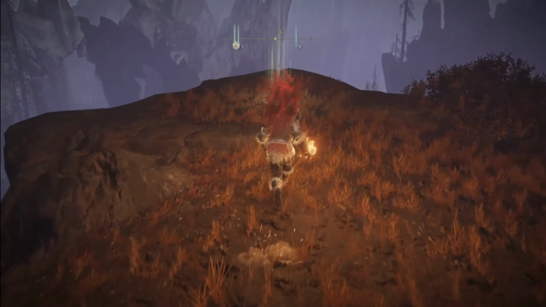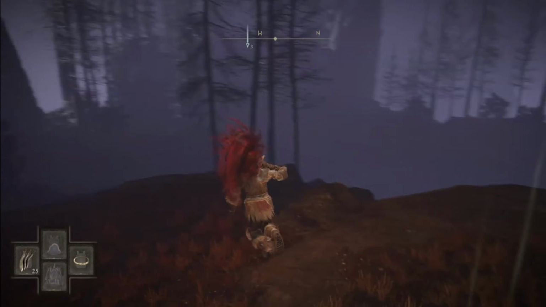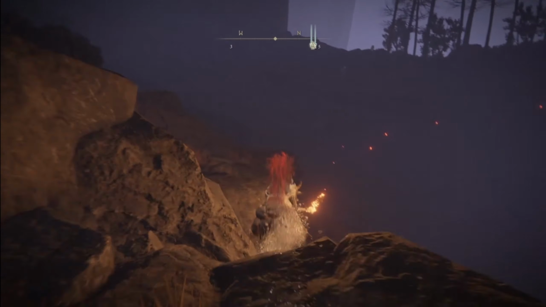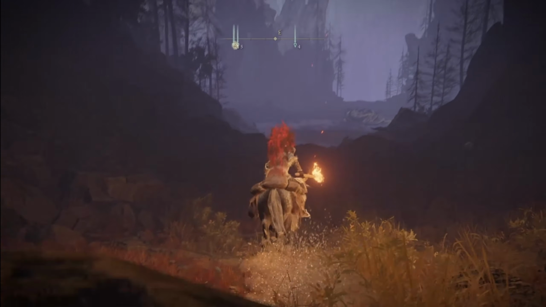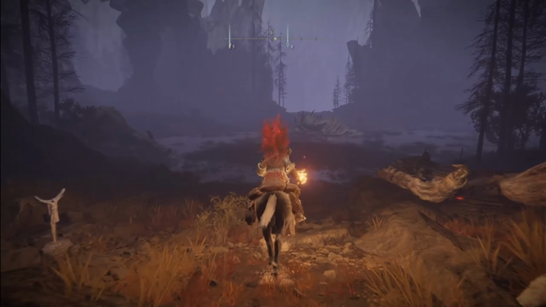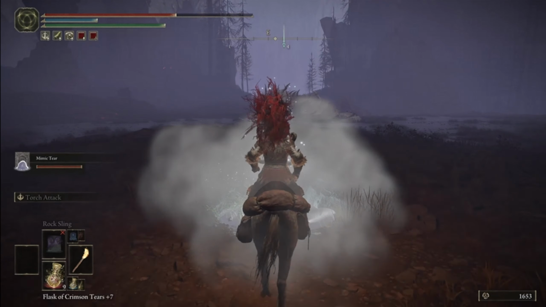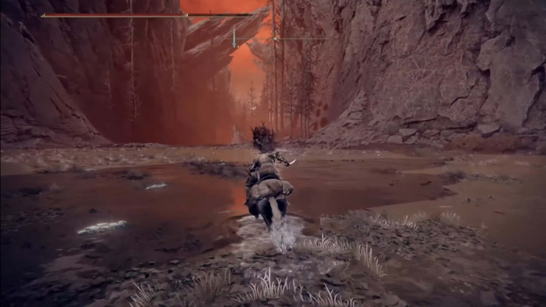There should be a message at the top of this hill that you want to go ahead and read. Now we're going to head back down the hill and continue on our journey. You can fight this dragon here, although I'm not sure if it's needed. Upon killing the dragon, you want to go ahead and follow my route.